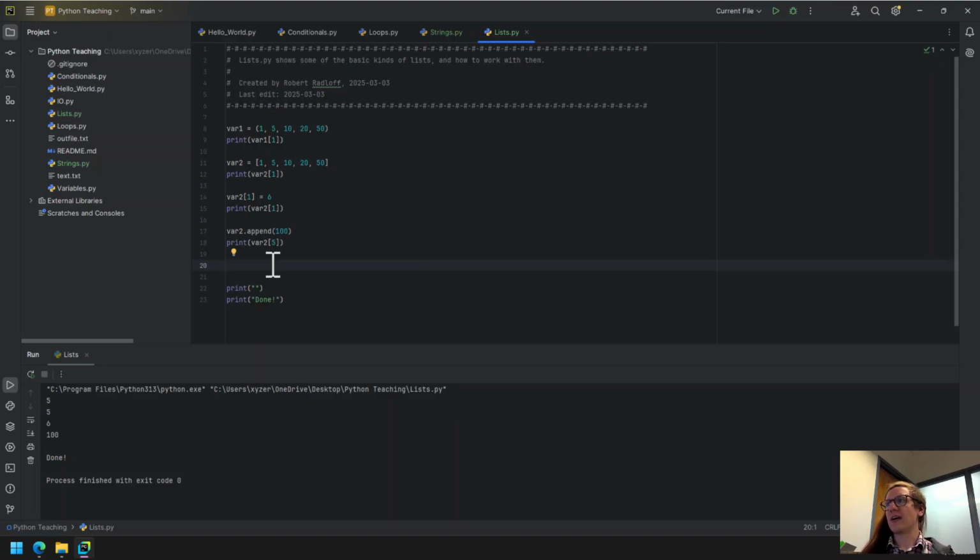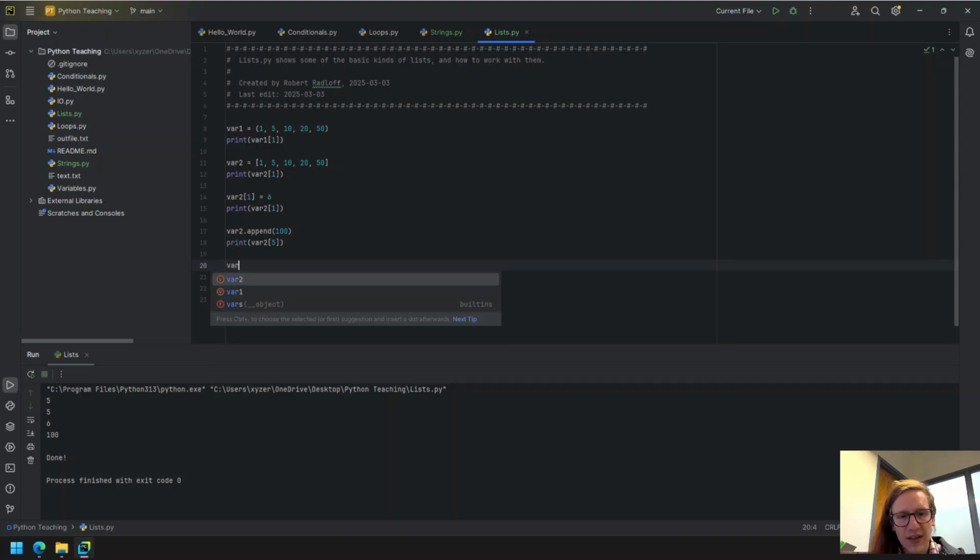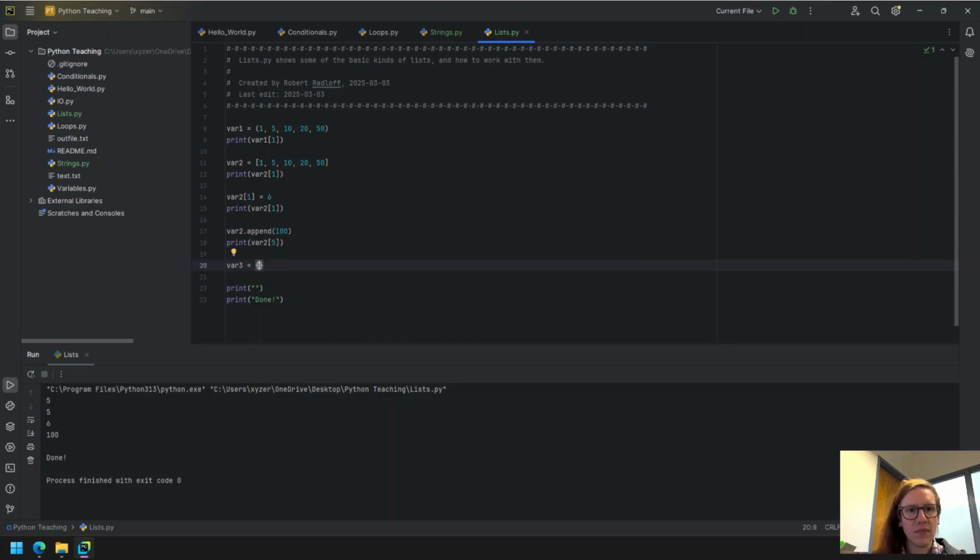So in order to define a dictionary, I'm going to say var3 equals curly brackets. And then instead of just defining the entries outright, let's do apple, and you use a colon to tell it.